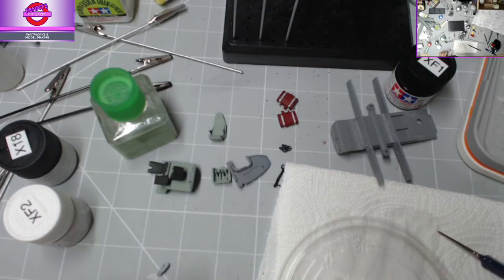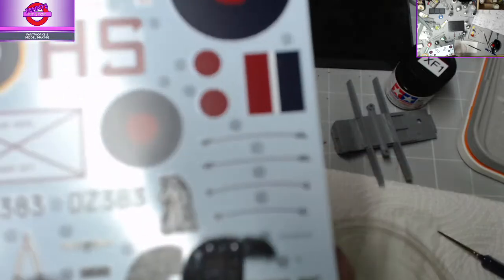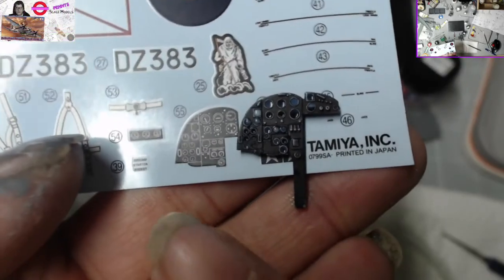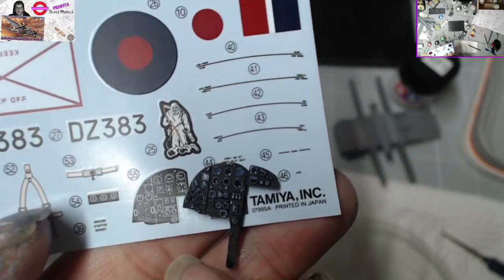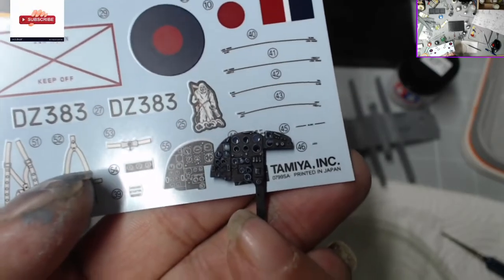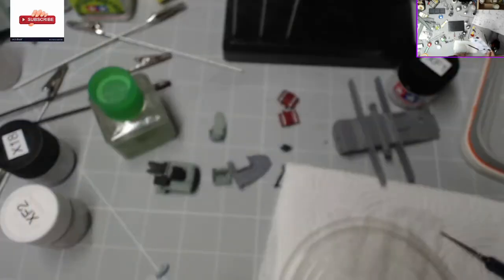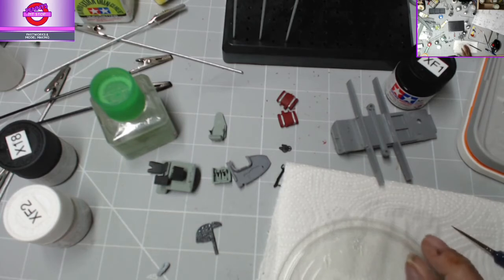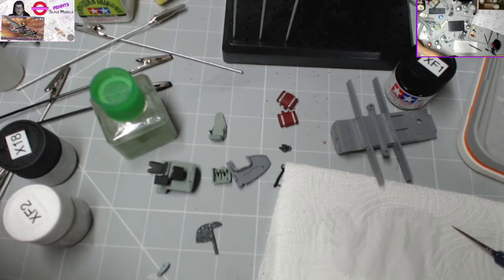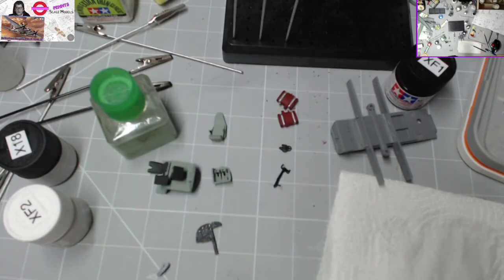Let's do another comparison. And also the extra bonus is that if one day you get, for example, one of these Airfix starter kits that have really, really bad detail in the cockpit, you could always use this, maybe cut it up a little bit and just kind of fake some detail. So it all goes into the spare parts, nothing gets wasted, just like a good cook. All the leftovers get used up. Right, okay, so I'm going to carry on doing all of this then.